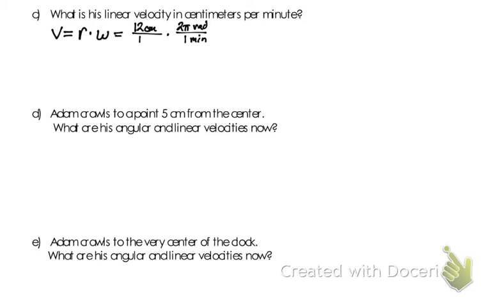But something interesting happens here. Since 12 centimeters equals 1 radius, you can actually put radius right here, which will cancel out the term radian, because we said a radian is equal to a radius. You take your radius, and it becomes your radian. So that's what happened to your radians. They don't just magically disappear. They get crossed out, and we're left with 24 pi centimeters per 1 minute.